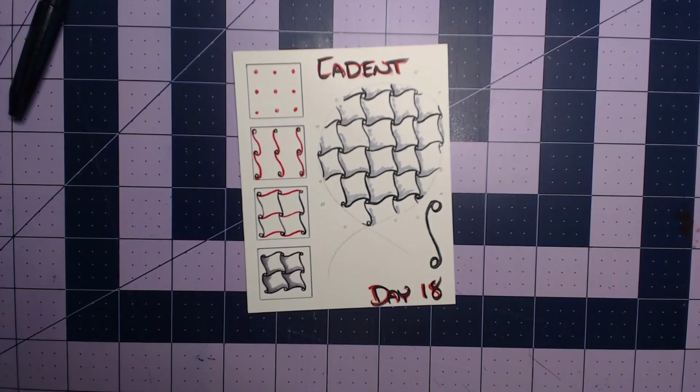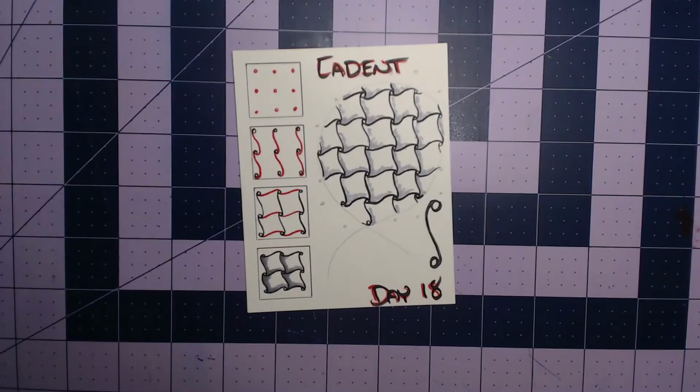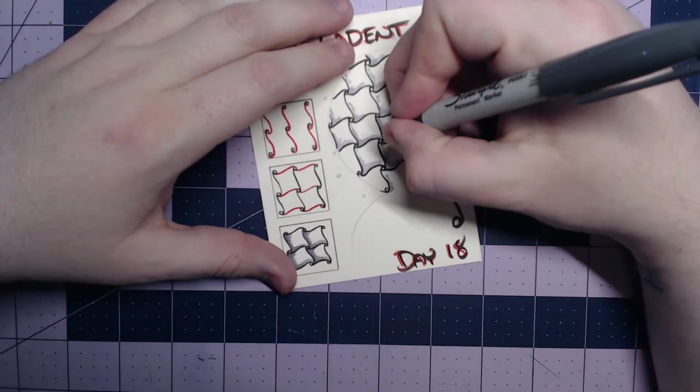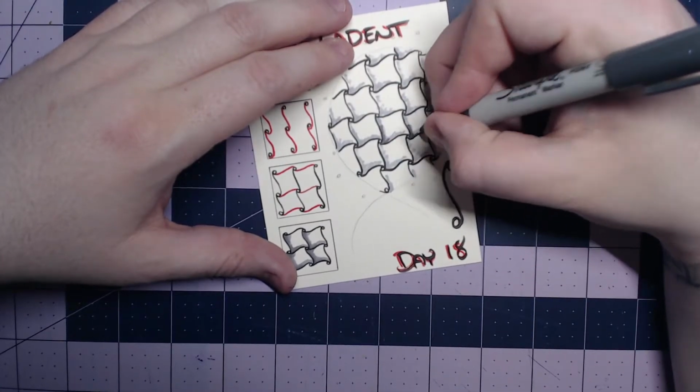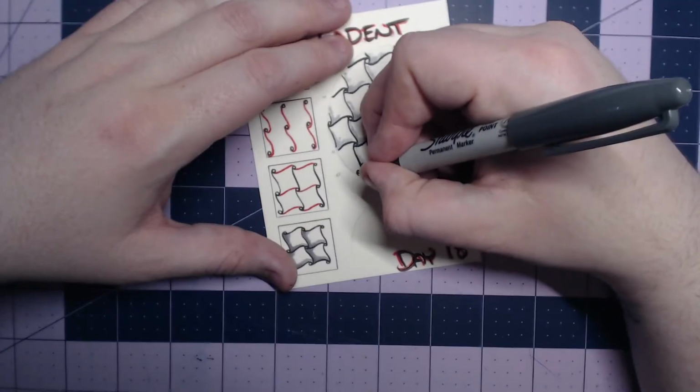Right, just a little bit. Like I said, it just adds a little something to it. Again, making them look a little more three-dimensional. Come back in this corner and just darken it just a smidge.